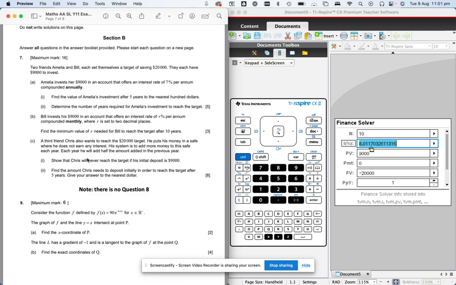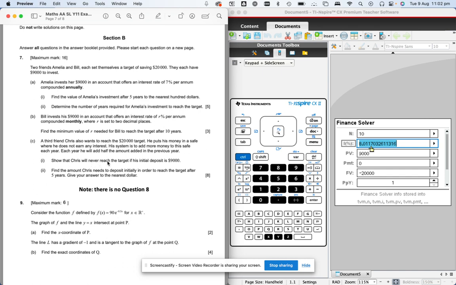Now, C, I'm not going to go through. You will use your calculator in a fundamental way to solve problems for part C, but it's actually not using the financial solver. Very briefly, I'll get you to pause the video and read C. Okay, hopefully you did that. So Chris is because he's going to halve his amount of money each time. It basically works like a geometric sequence or geometric series, to be honest, because you're going to be adding up all the amounts. And it effectively goes.